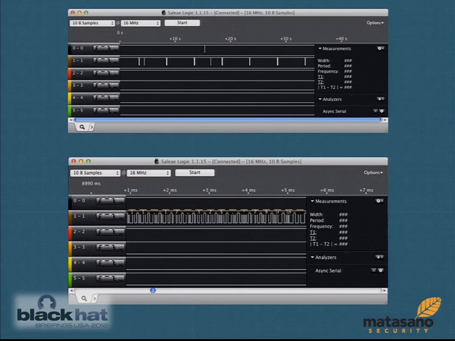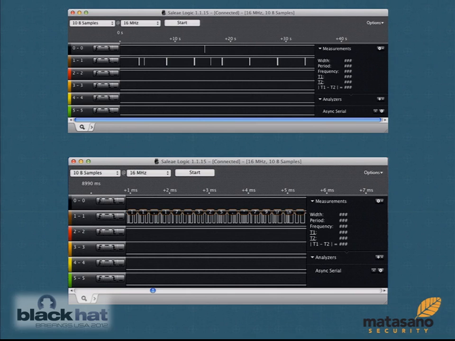So after I started this and was following my methodology, I see the top, which is a zoomed out version of this. I was sampling at 16 megahertz, which was fairly high for this amount of pins. The top image is of about 35 seconds of sampling. As you can see, there's just these little blips that are happening in there, but when you zoom into it, on the bottom, you'll see that each one of those blips is up and down, and obviously the bottom means that there's nothing going over that pin, and the top means that there is something going over that pin.